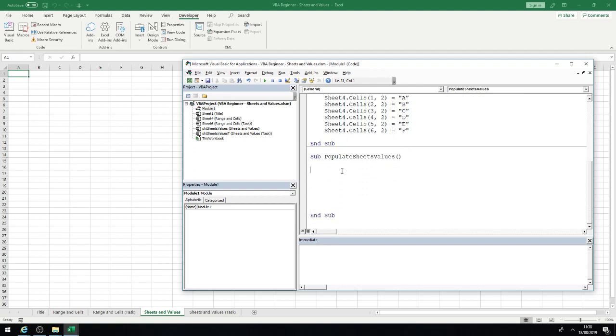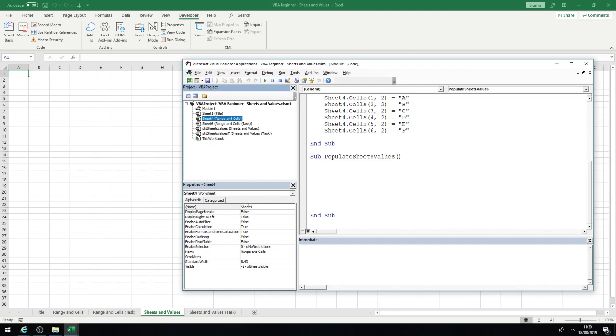Okay, so just going over this whole sheet properties thing again. As we discussed, the part that's inside the brackets on your project window for the sheet is the actual name of the sheet that you can see. So in this case we got range and cells, but sheet 4 is the actual code name.